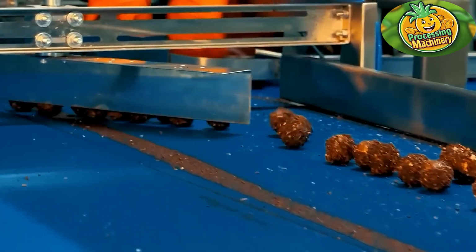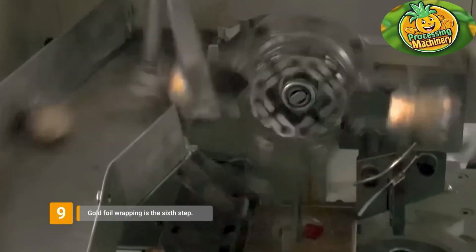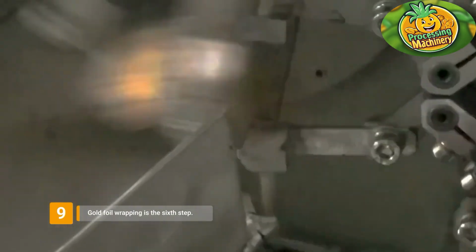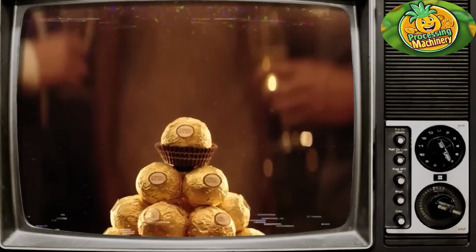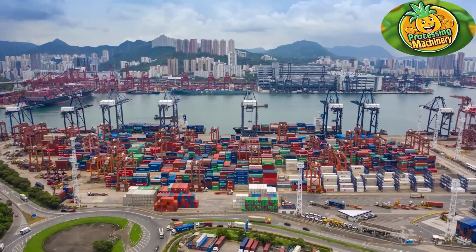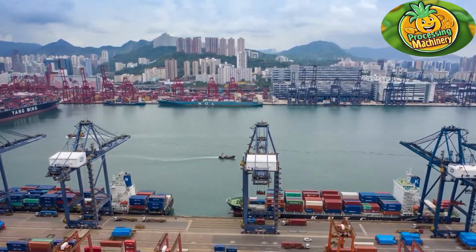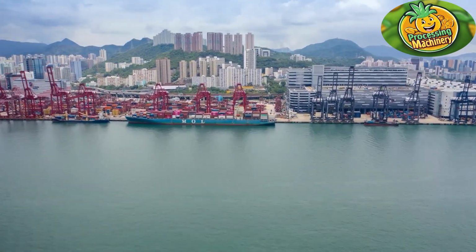After the chocolates have been completely assembled and coated, the next step is to wrap them in the distinctive gold foil that Ferrero Rocher uses to make their products instantly recognizable. High-speed machines wrap each individual chocolate in luxurious gold foil, which serves both an aesthetic and protective purpose. And then they are arranged in a neat manner inside of clear plastic boxes, which are then prepared for distribution all over the world. Artificial intelligence technology guarantees that the wrapping process is as effective as it can possibly be.